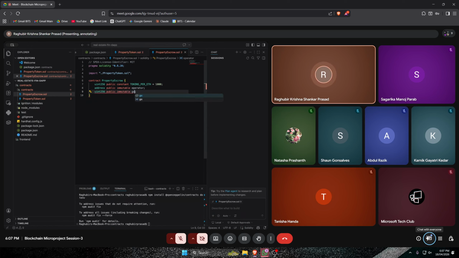And we'll change it to goal. What else do I need to add? I need to add a deadline. Now, deadline again will be unsigned integer only, because we convert the date into an integer timestamp, and that's what we use. So again, the same, but the variable name would be deadline.